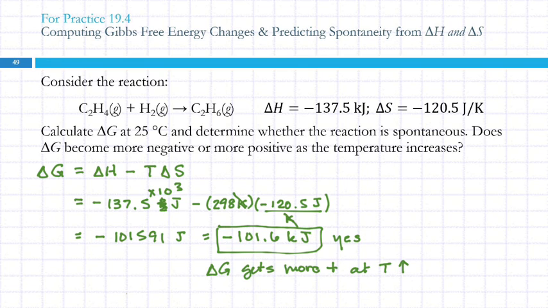And that can be kind of hard to think about. There's people who like conceptual stuff. It's like, leave the numbers out of this. And then there's a bunch of us that could we just do an actual calculation instead of thinking about this? Well, what do you do then? Well, stick a number in that's bigger than 298. Maybe 1,000, right? See what it does. There's your answer. So if delta G becomes more positive at some point as you're increasing the temperature, it's going to go from negative to positive and not be spontaneous anymore. Any questions?